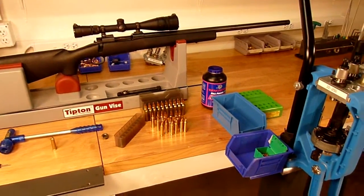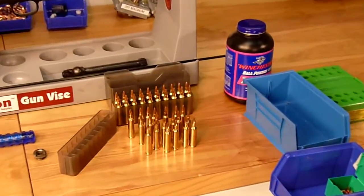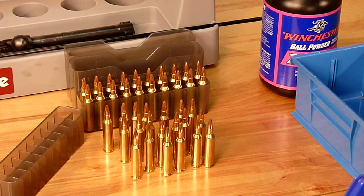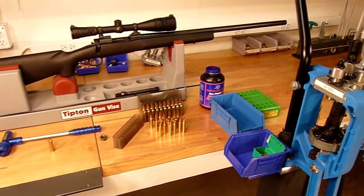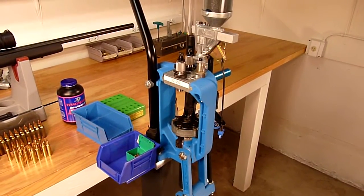We have new brass, and we didn't need to clean primer pockets, which is something we can't do when we're loading on a progressive reloading press. But this equipment has functioned well for the intended uses that we're going to use this ammunition for, and it was a smooth process as well.